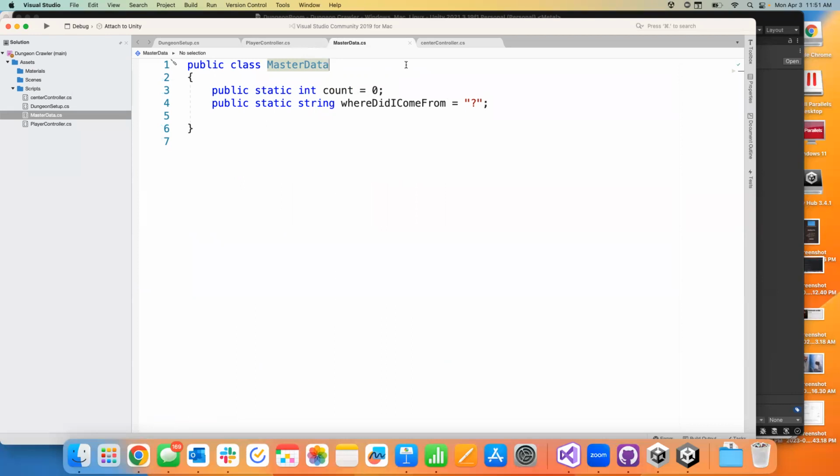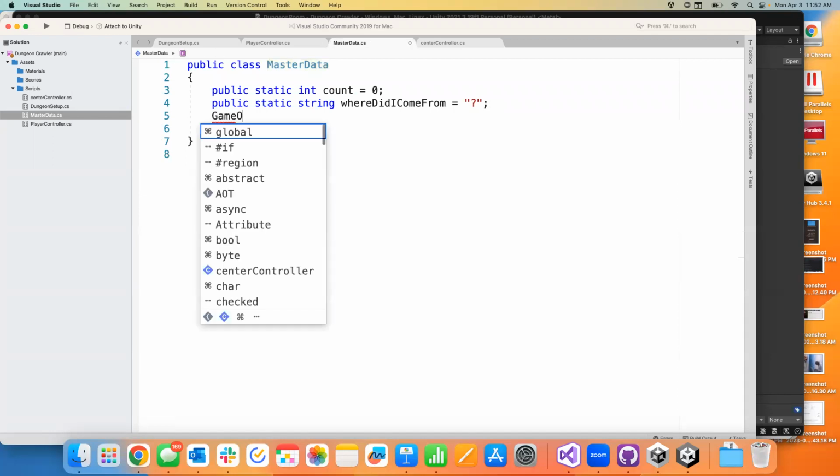That's what allows him to persist between loads of our different scenes. But that also means we have no way of dragging our game objects in there, right? How could we let that guy know about our different game objects, though? Maybe at the very beginning of the player script. Since the player knows about all those exits, we could just set a bunch of game objects inside of our singleton equal to those things programmatically.